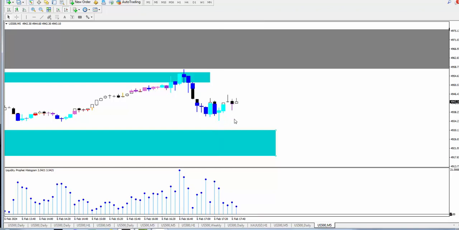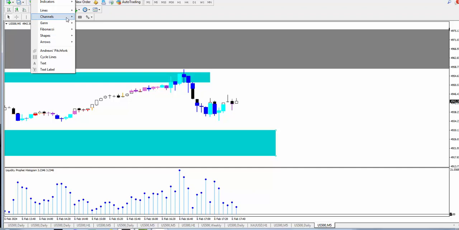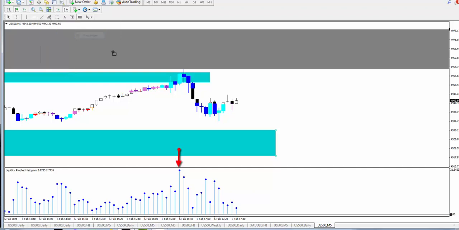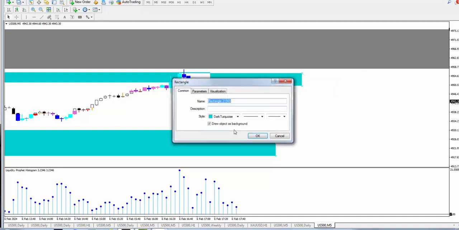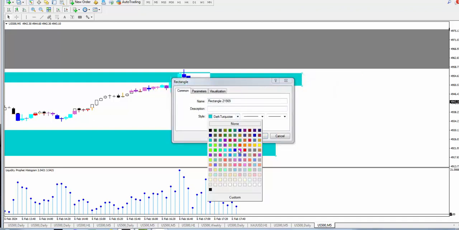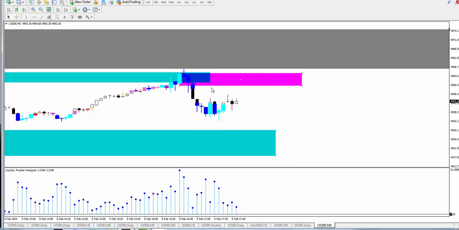Now we've got this on a 5-minute chart, what we could do is we could simply take the last area of highest liquidity, which was this level up here. So I'm going to put in a rectangle. So last area of highest liquidity was here. I'm going to make it another color. Let's give that a nice pink color, easily seen. And so now what I would be looking for is a return to this level. Again, colored candles, again a lower histogram, and that would be my entry on the 5-minute chart.